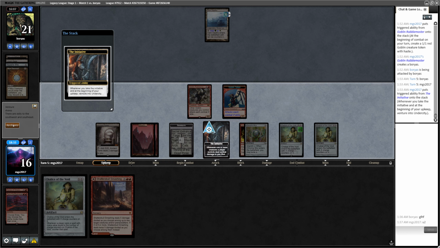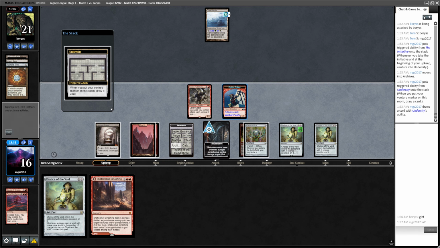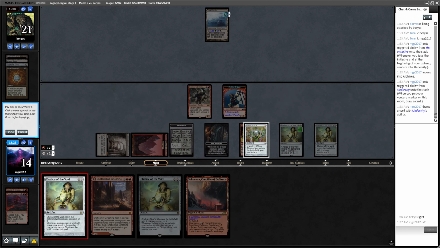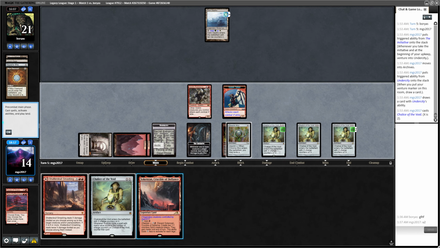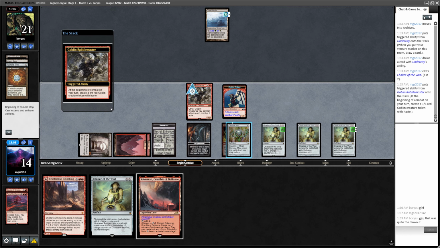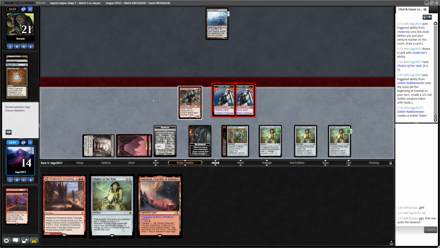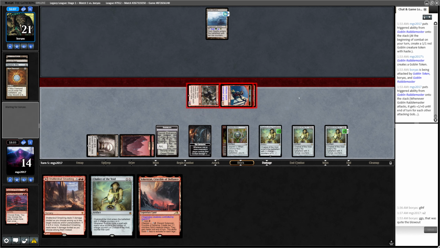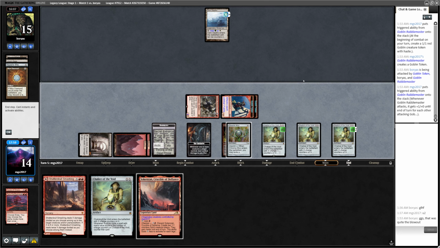Definitely going to do the Archives. Draw 2 cards. Okay. Chalice on two. Play. Nah, I'm just going to attack. Definitely not playing a Blood Moon. That I know for sure.